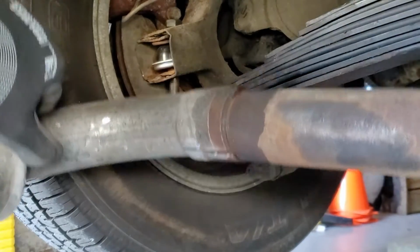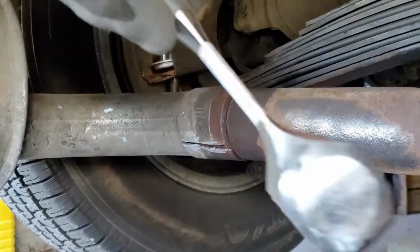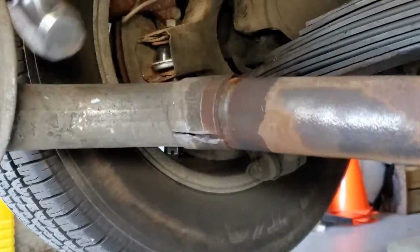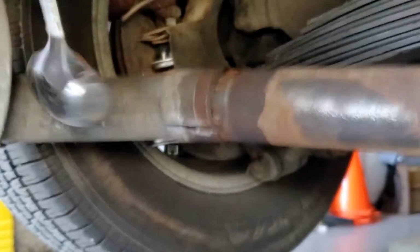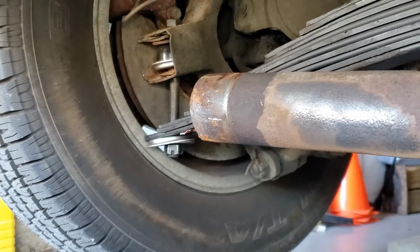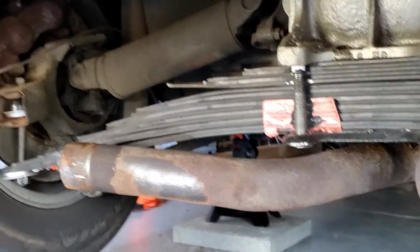Hope you guys are enjoying this as much as I am. Yeah, it's been a struggle to get this off, and I think I'm almost there. So it's been a lot of banging, a lot of wiggling, a lot of cutting, but gotta be persistent, gotta stay positive. Success. That's what I have right now. Need to clean it up a bit and then put the mufflers back on.